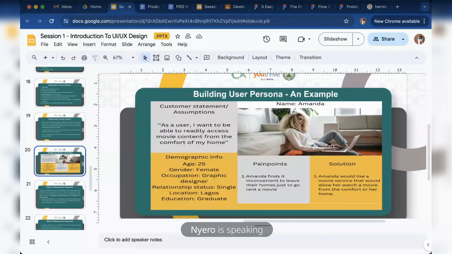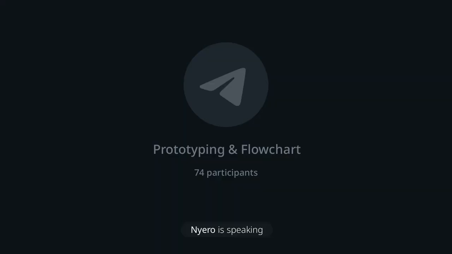Now, I said occupation. Some of you collected your users' information on what they do. You put it here. Are they married or single? This is not important. Now, the demographic information, you don't have to use every single piece of information here. Whatever relevant information you gathered from your user is what will go here. Demographics is essentially the background of the person. Where do they stay? What do they do? Are they graduates? What's their job? Just think of anything that pertains to the background of the person. That's what you put in demographic info.